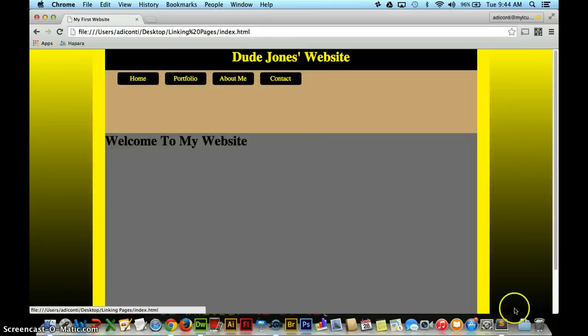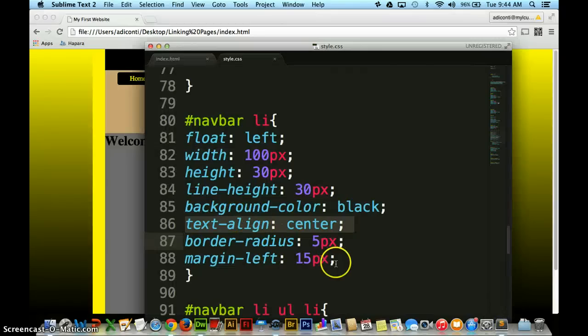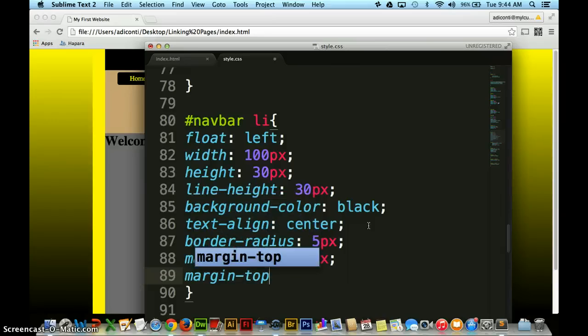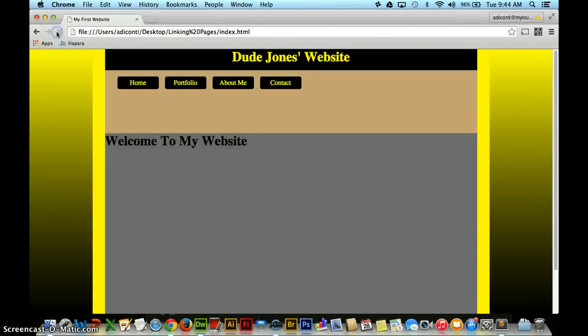Maybe even a margin top. Now if I do a margin top, that might force this bottom list to go too far down. So let's maybe try that. Margin top. Let's try 10 pixels. Save. And there it is. Pushes it off the side there. Yeah, and so that's one I would probably remove.